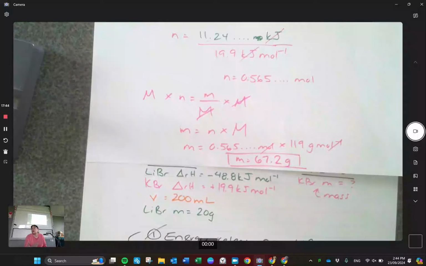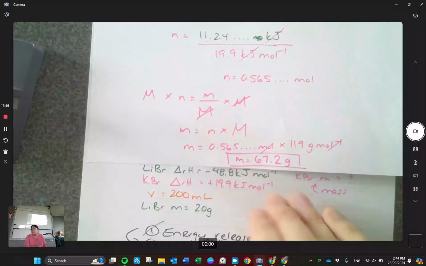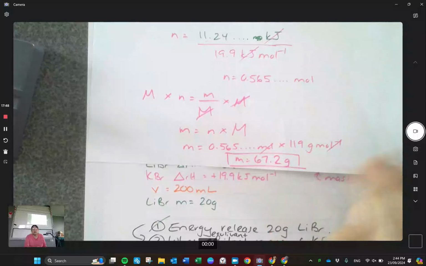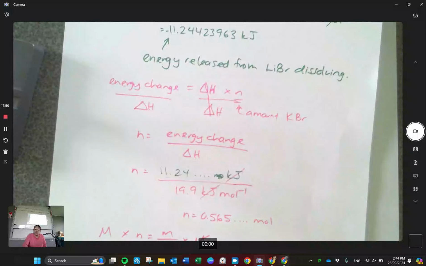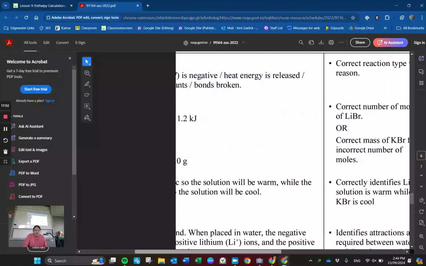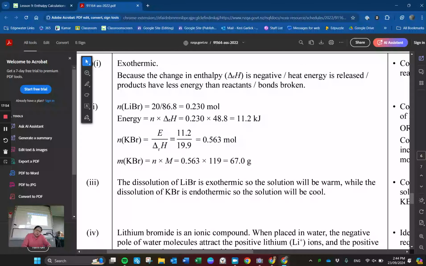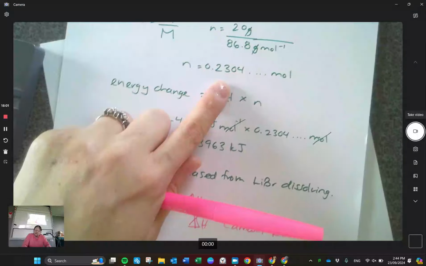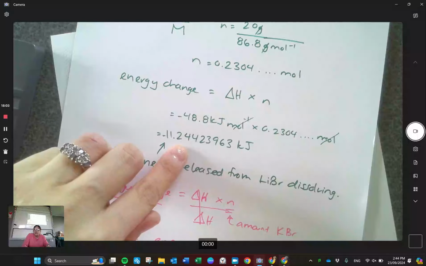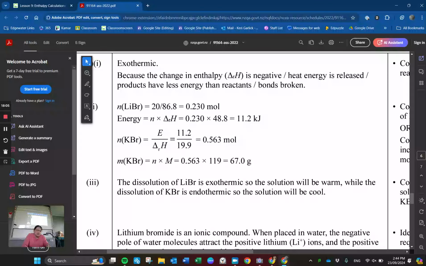So I personally round at the very end. They won't penalize you for something like this. Yeah. So they look like they rounded. I'm just trying to see where they rounded in their calculations. So they were rounding all the way up here. So they rounded that number, which was this number here. They rounded. And then it looks like they were rounding in each step. Yeah, they were rounding in each step that they were working.